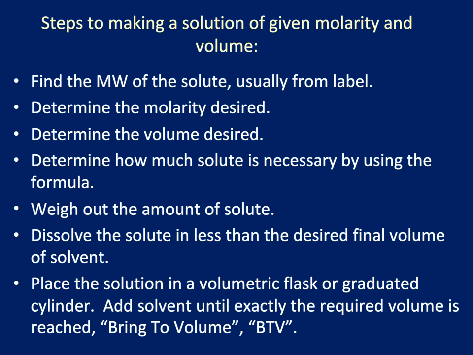Weigh out the amount of solute using a balance. You may use a weigh boat, or sometimes you'll actually use the vessel in which you'll make the solution, such as a beaker. Once you've weighed out the amount of solute that you've calculated you need, dissolve the solute in less than the desired volume. The solute actually has a volume, which will contribute to the overall volume. Once the solute has dissolved, place the solution in a graduated cylinder and fill to the volume you desire. This is often referred to as BTV, or bring to volume.